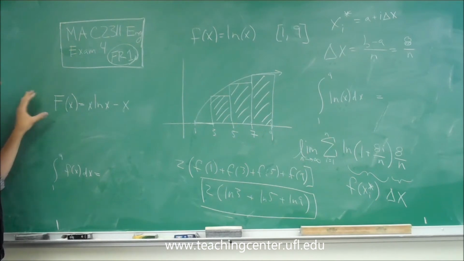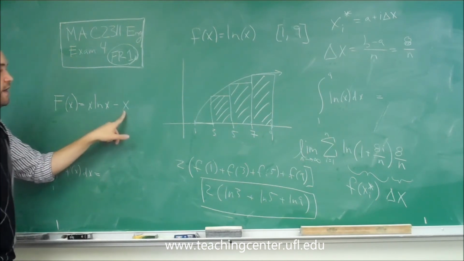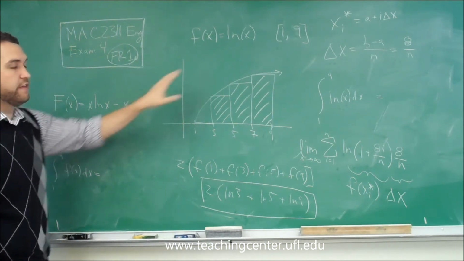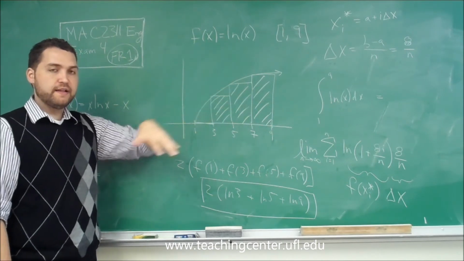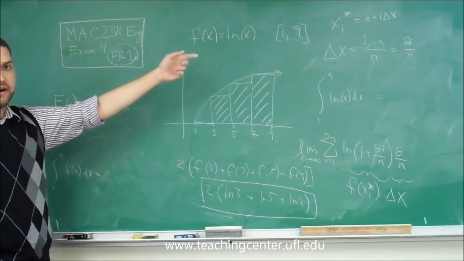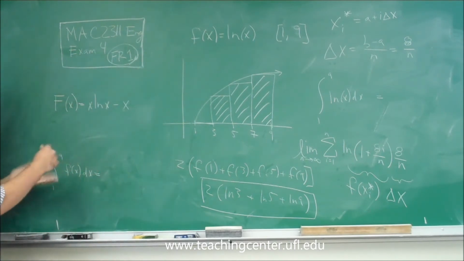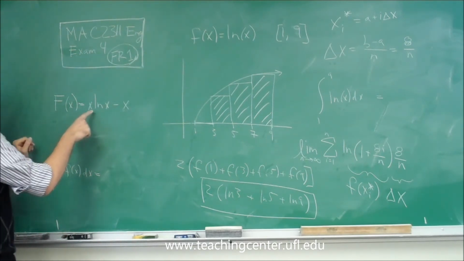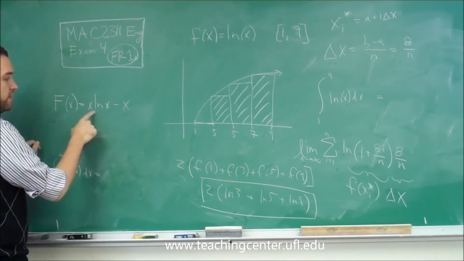They say, prove that this function here is actually an antiderivative of the original function. To prove that something is an antiderivative, all you have to do is differentiate this and see if it gets you back to there. Because the derivative and antiderivative are opposites. So if we differentiate this, you can see this is going to be a product rule.